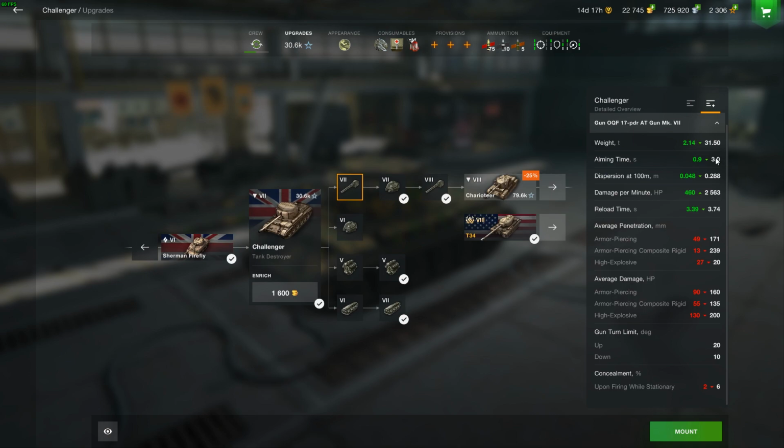Now for the stats of the 17-pounder, it's got 0.3 aim time, 0.28 dispersion, with a 2,500 DPM and a 3.74 second reload time. 171 average pen with AP, 239 with APCR, 20 with HE, 160 average damage with AP, 135 with APCR, and 200 with HE, with the same 10 degrees of gun depression, 20 degrees of gun elevation, and slightly worse concealment whilst firing this tank, strangely. Probably because you're firing more, perhaps. Not sure why. But yeah, there you go. So there are the stats.